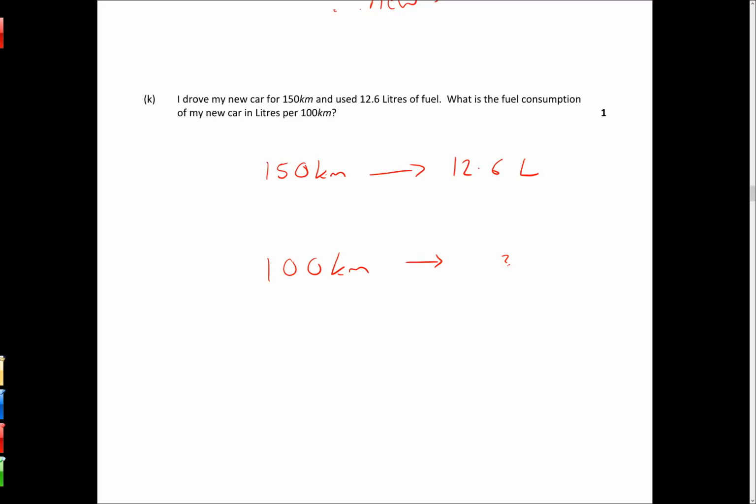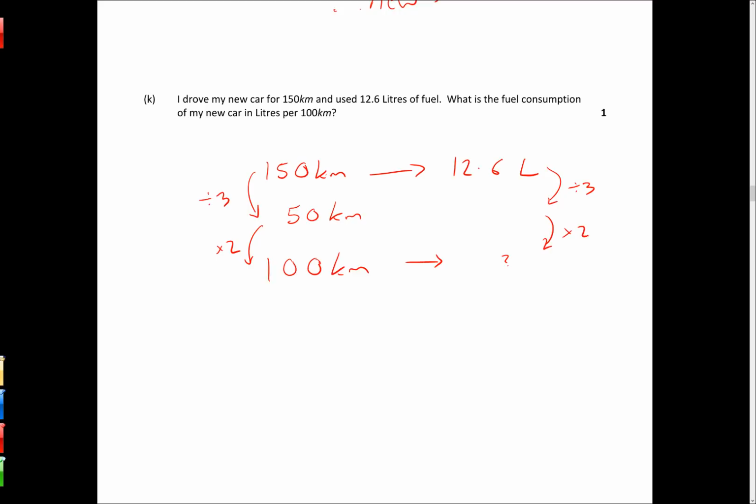And I want to try and think of something, because I don't have a calculator. What's the biggest common factor between a 150 and 100? What's the biggest number that goes inside of both of them? And often it's a 10 or a 20. I mean, I could do 10. I wouldn't want to do 20. I could do 25s. But look at 50. 50 is the highest common factor between them. And the reason why that helps me is it's easy to get from 150 to a 50. I just divide by 3. And to get from 50 to 100, I just times by 2. As long as I do it to both sides, I'm good.